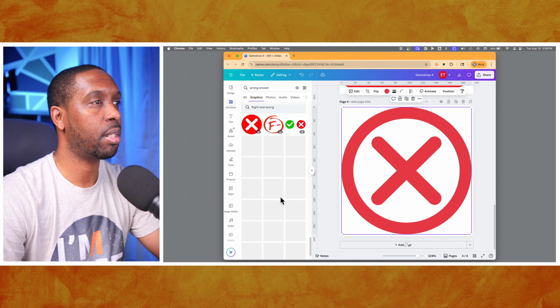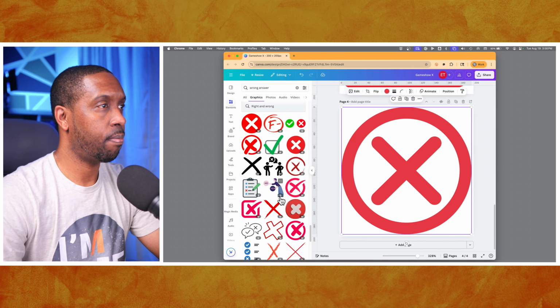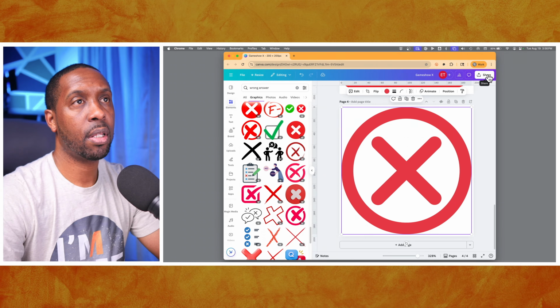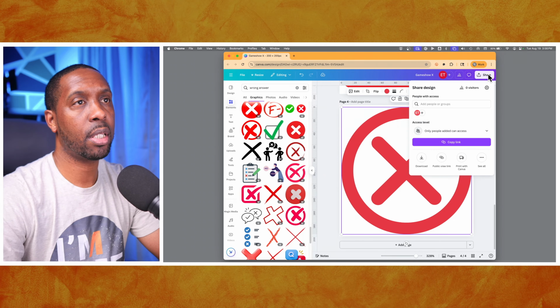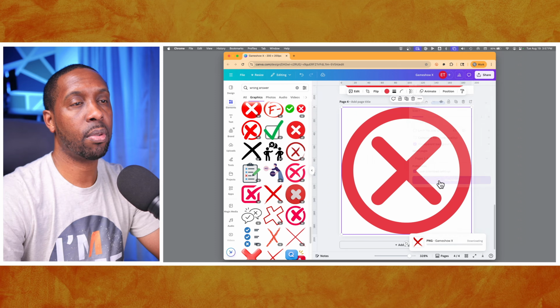And these are all kind of just iterations of that. Okay, that's good enough. And then we will just export each of these. Download PNG, transparent backgrounds, important. We'll do all of those and we will download them.